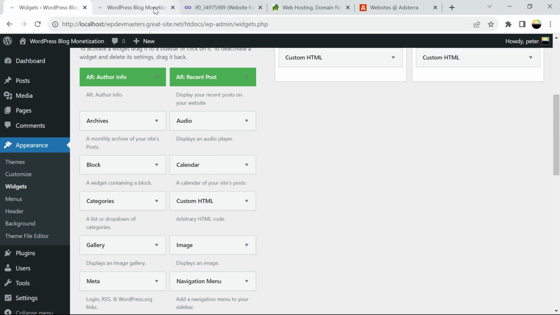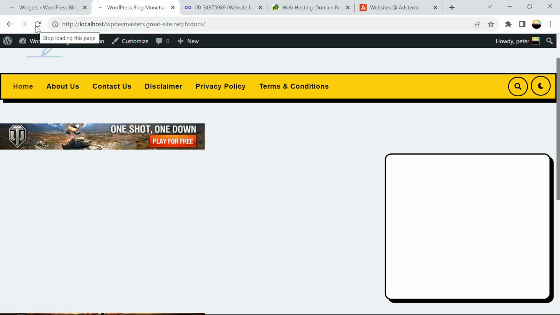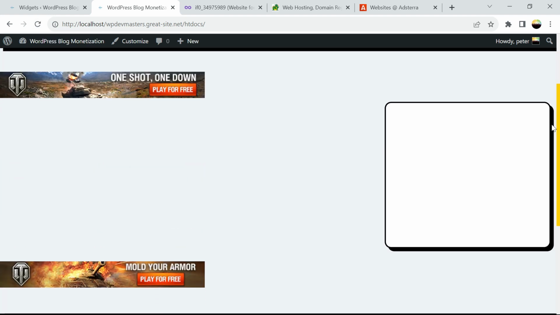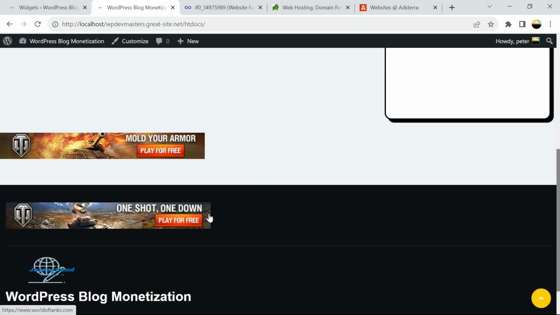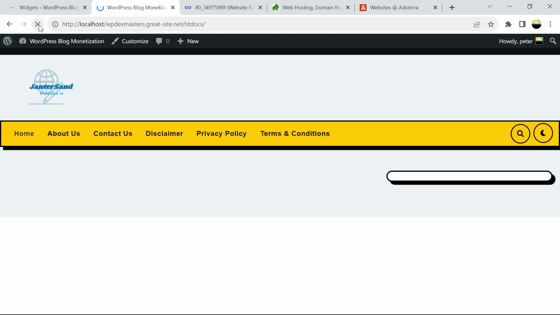Let's see whether that will show an ad. Yeah, that one might have something. And as you can see what I was saying, the blog post will come in between. So you have an ad on the top, an ad at the bottom. We also have one on the footer, and we'll have another one on the side. It's only that possibly they don't have an ad for that.